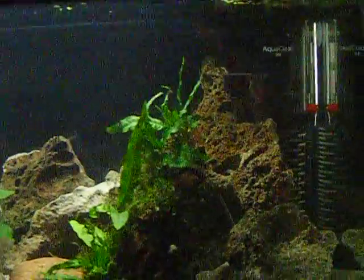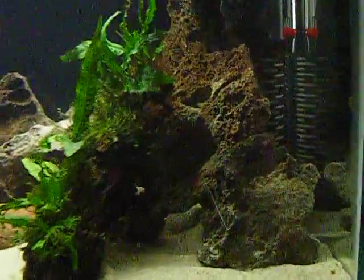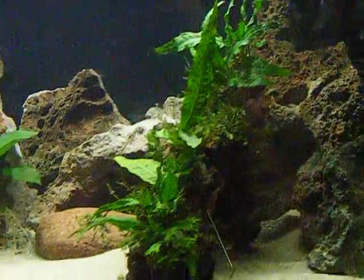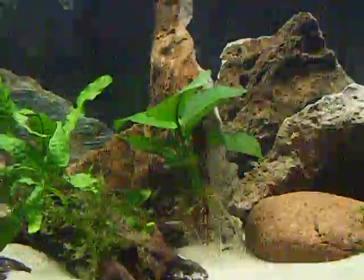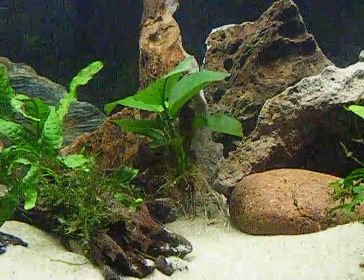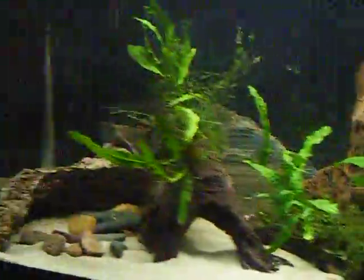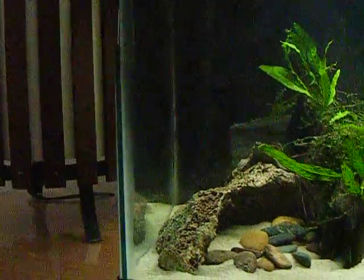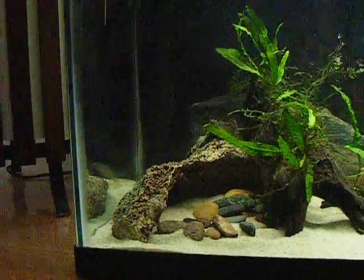Got that big rock right there still concealing the pump as best as possible. Got some cool algae starting to grow on these rocks. The java fern and the moss looks like it's doing good. Picked up an anubias, got it tied off to a small little rock. When it gets bigger I want to actually transplant it into this corner and fill in that back area and kind of hide the heater a little bit. But in order to do that I have to push this cave forward.